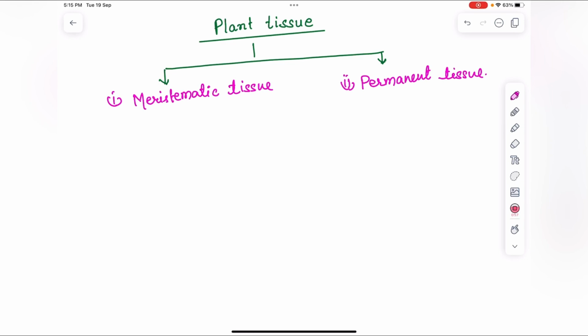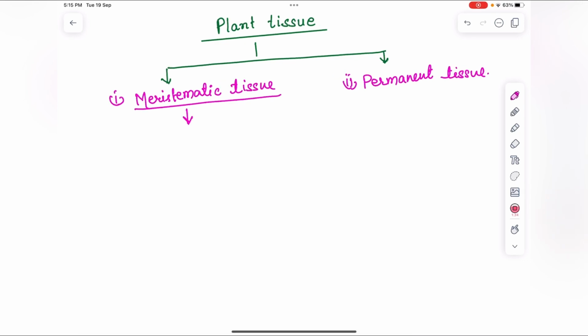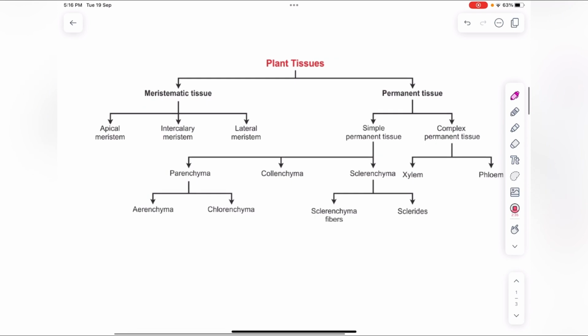In plants, most of the tissues will be dead, and hence they provide more mechanical strength as they require less energy for their maintenance. The growth of a plant is limited to certain regions. In certain regions, growing tissues are present which have the capacity to divide throughout life, and these are the meristematic tissues. These cells can multiply to produce new cells, and permanent tissues are non-dividing tissues.